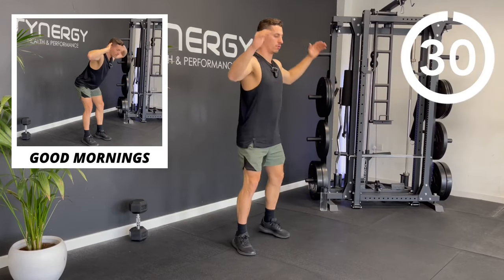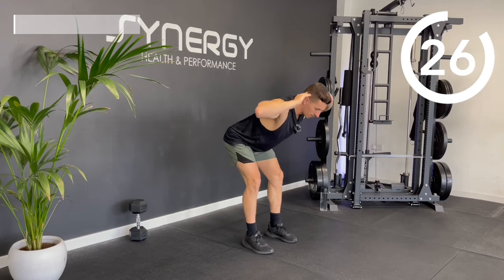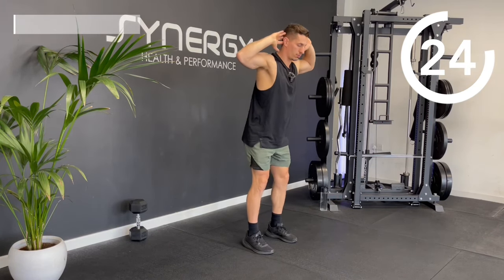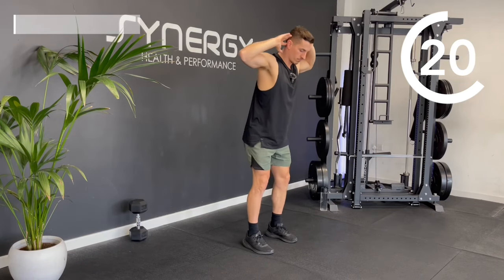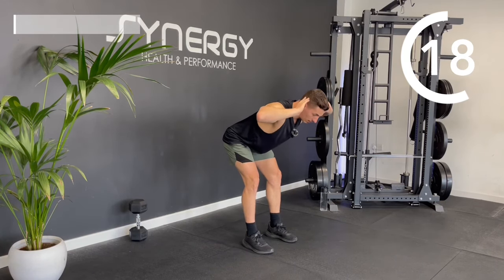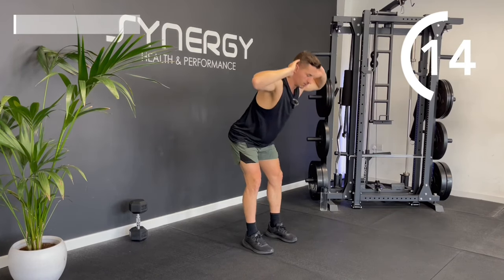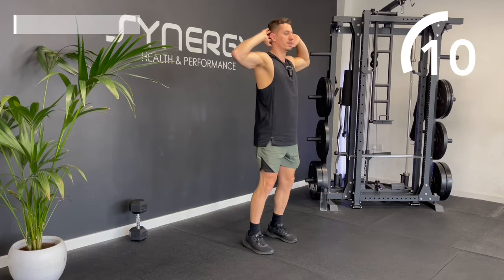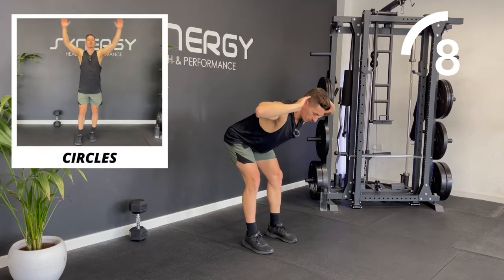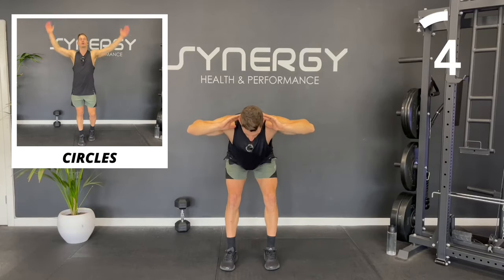Next up, we've got a good morning. So hands behind your ears, we're going to hinge at the hip and then hinge forwards. So pull the hips back, keep your upper back engaged. Soften the knees slightly if you like, but you shouldn't be bending the legs too much for this. Should feel a nice hamstring stretch. Reach the tailbone out, keeping some length to the hamstrings.